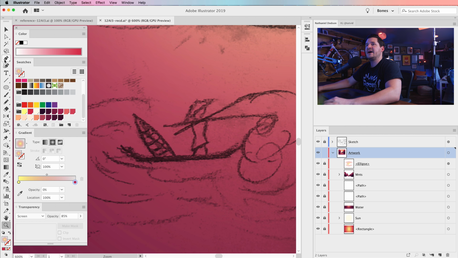I'm going to grab, let's go with the pen tool. We could use the pencil tool and just sketch it kind of rough. You know, maybe I'll do the pencil tool actually, and I'll just sketch it by hand. It might be kind of more fun to do. But you can do whatever you want when it comes to this.